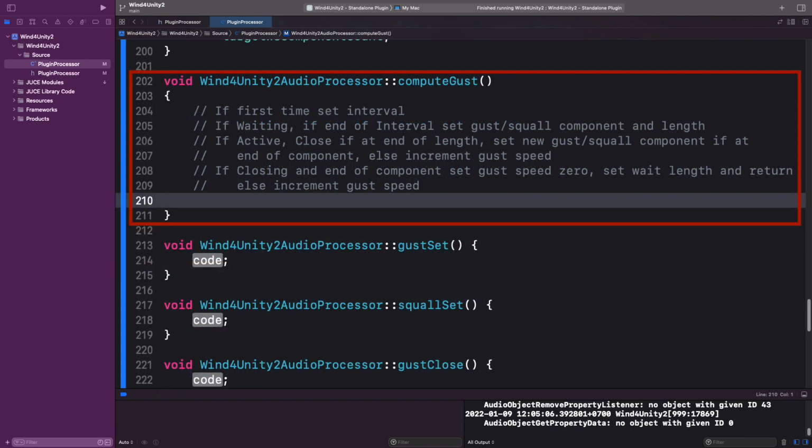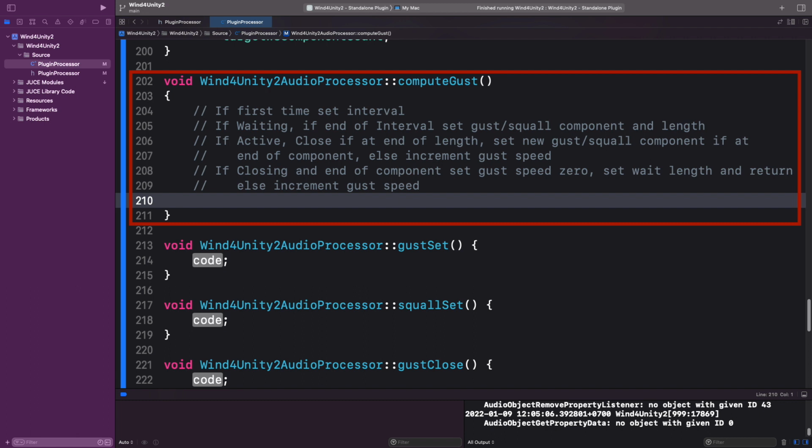Compute gust is a little bit complicated, so what I've done here is I've just set out what we're going to do. And this is the thing I was mentioning before about if it's the first time we've just run the program, what we'll do is set the interval and then return. Then if the gust status is waiting, we'll check to see if the interval is at its end, and if it is, we'll set the gust squall component.